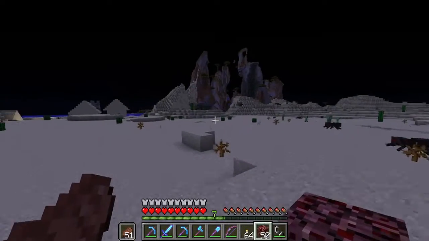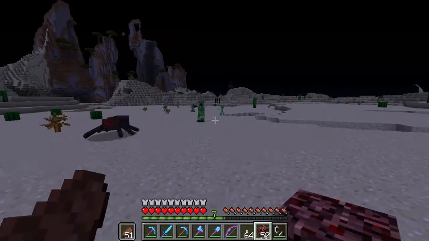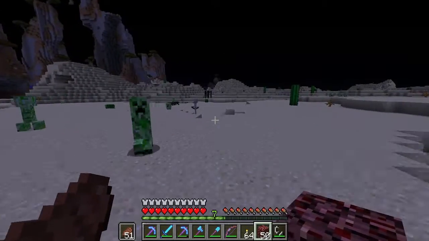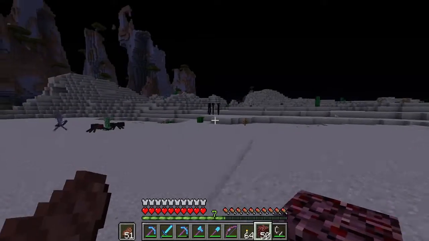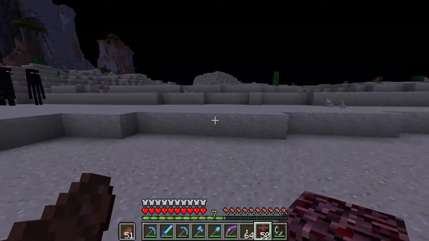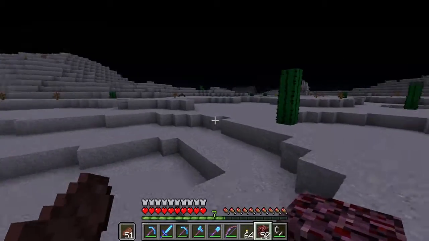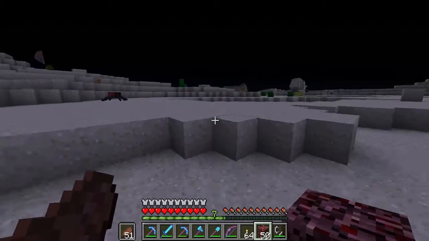It's quite amazing that we came out right outside a village with the desert temple, right next to this amazing looking savanna biome over here. So many creepers. Okay, it's not as easy traveling at night when you don't have a horse that you're riding on the back of, but oh well. At least it is a way to get around.